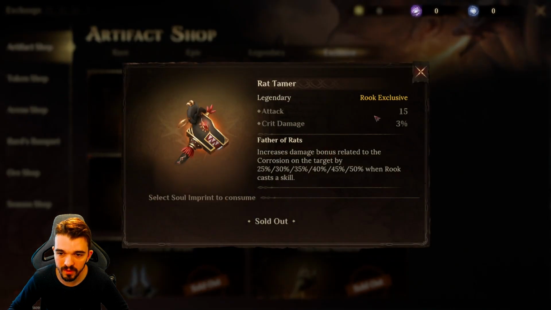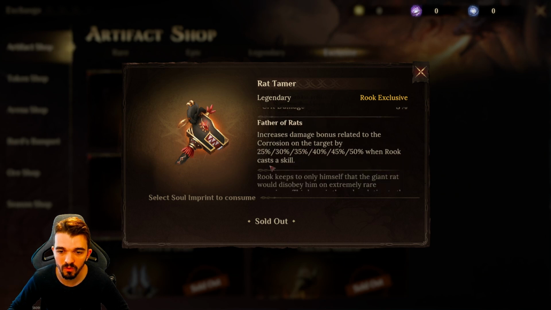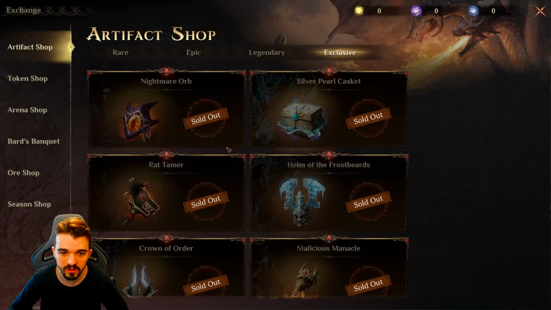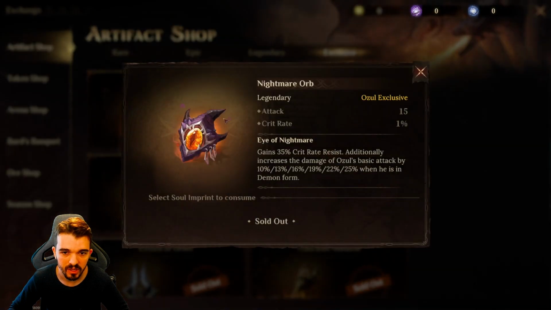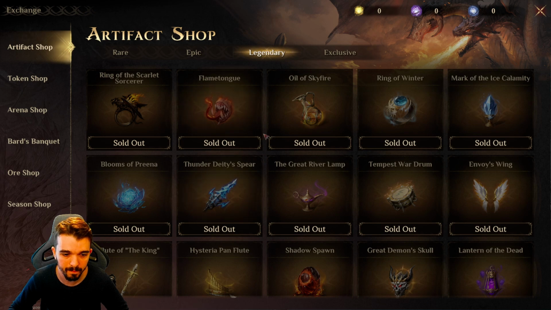And we have the Rat Hammer, a rock exclusive, which gives attack and crit damage, and increases the damage bonus related to corrosion on the target when a rock casts a skill, so this will be for corrosion. And this one looks like it's for Azul. It gains 35% crit resistance and additionally increases the damage of Azul's basic attack when he's in demon form. So this guy gets a demon form. This looks like a really nice ultimate from him.